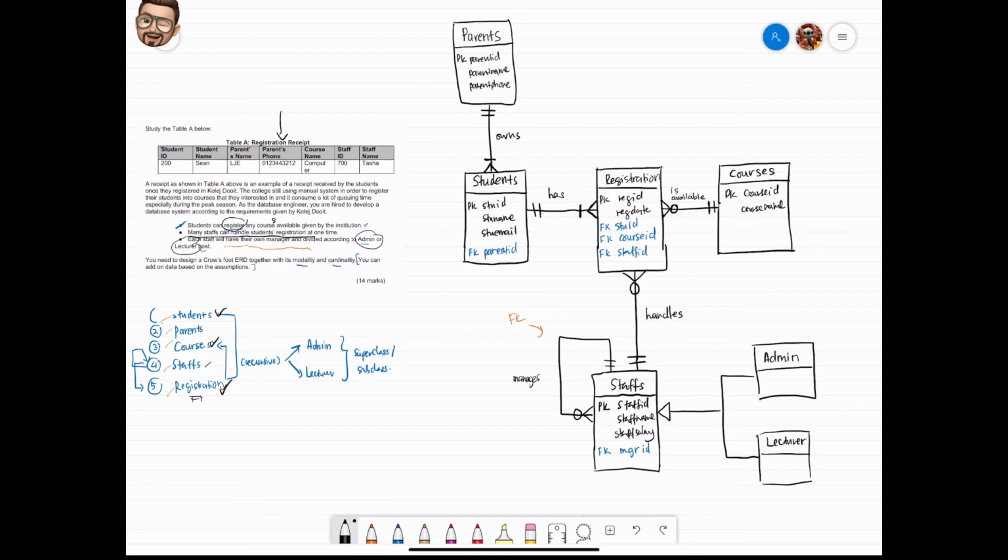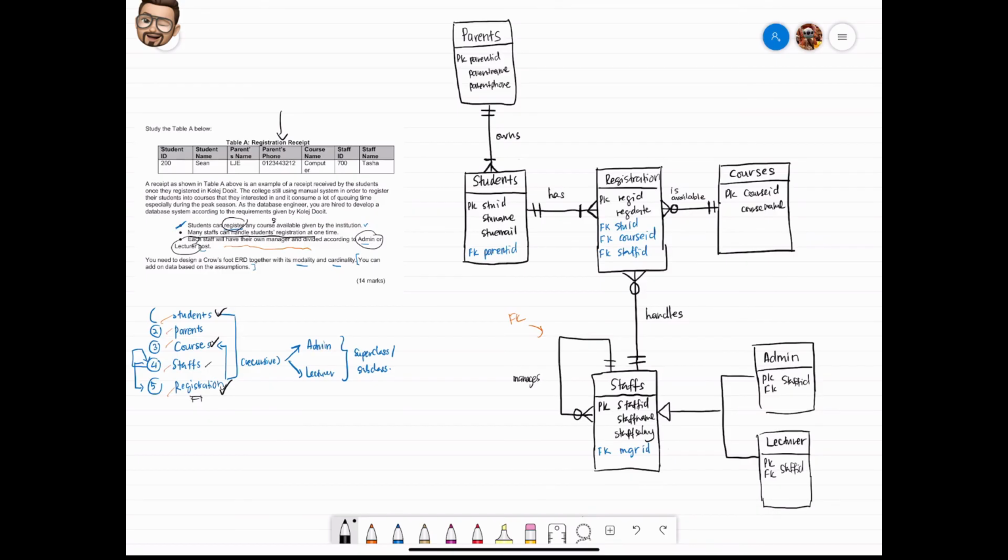So what is the superclass here? It is the staff. So inside admin and inside the lecturer, I would prefer to have the PKFK of the staff ID, because we know that this admin is referring to the staff. And also inside the lecturer, we also have the PKFK, which is the staff ID.